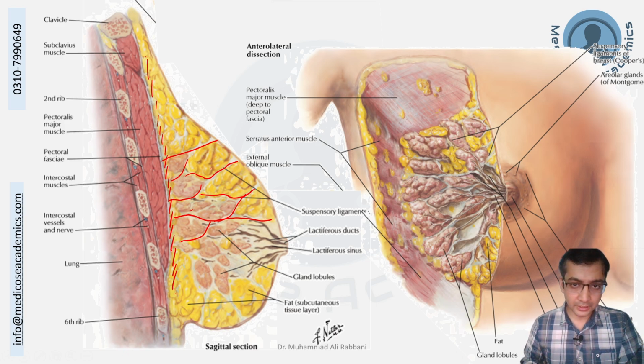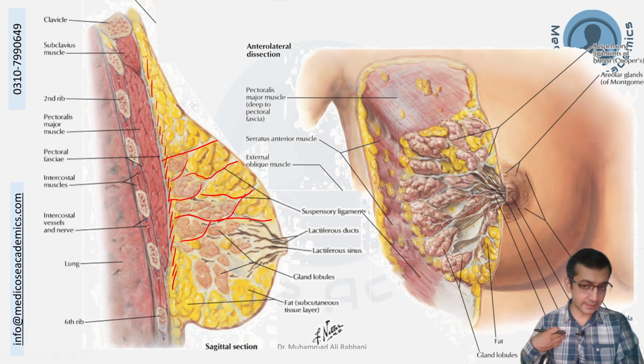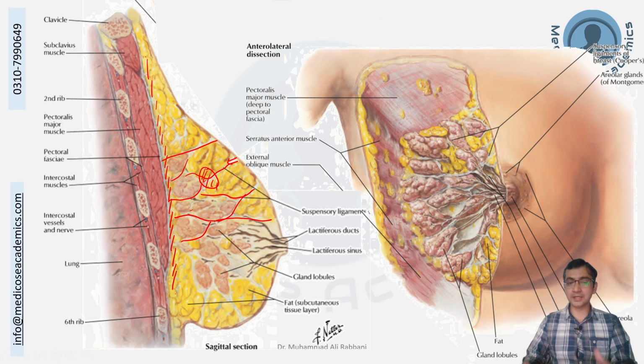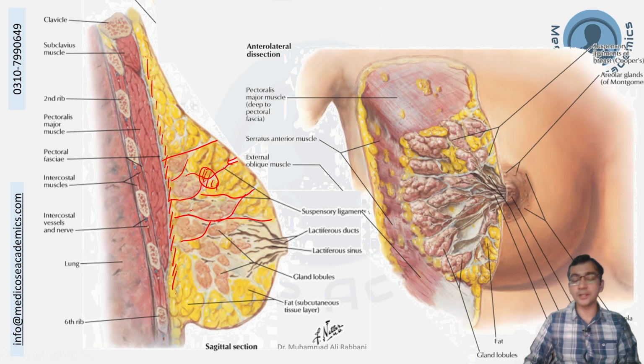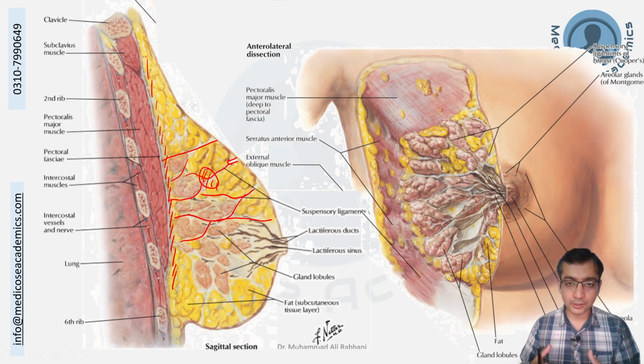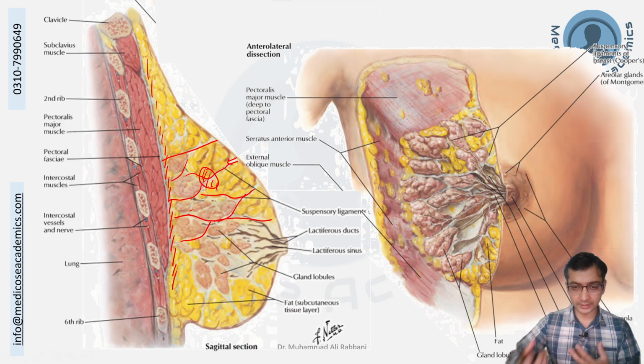If there is any pathology, let's say a person gets hit here, there is bleeding, there is trauma here, and that place gets bruised and then contracts. If it contracts, it will pull the skin towards it, and it will cause skin dimpling, and that occurs in carcinomas too. When the carcinoma involves the suspensory ligaments of Cooper, it alters the regular appearance of the breast.